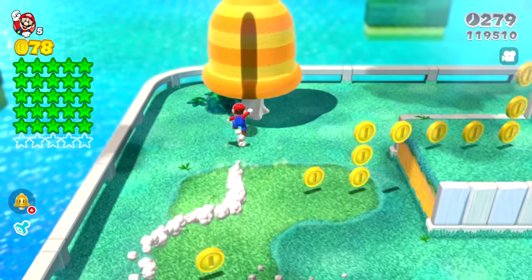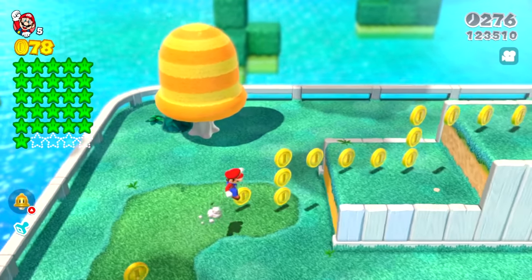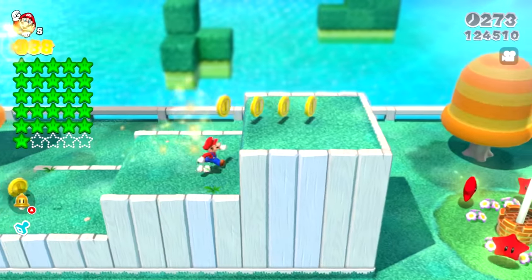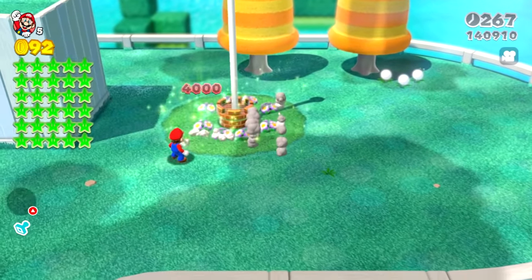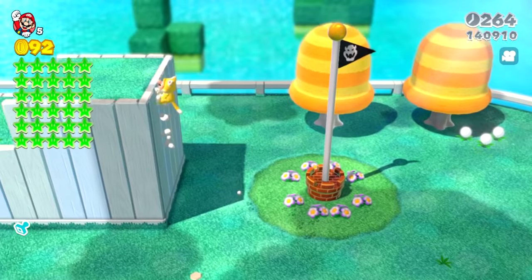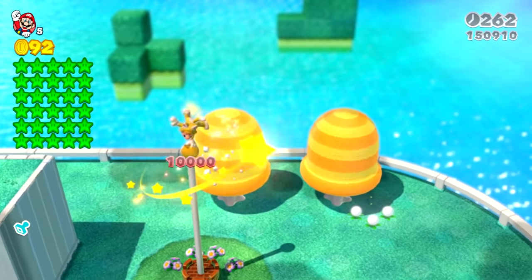These coins are all appearing. We want to get this one up here. There we go. Very nice. We are doing fantastic over here. And before we finish off the level, let's go like this. And that's all of them. But we'll take our Super Bell. That's fantastic. We got every star.